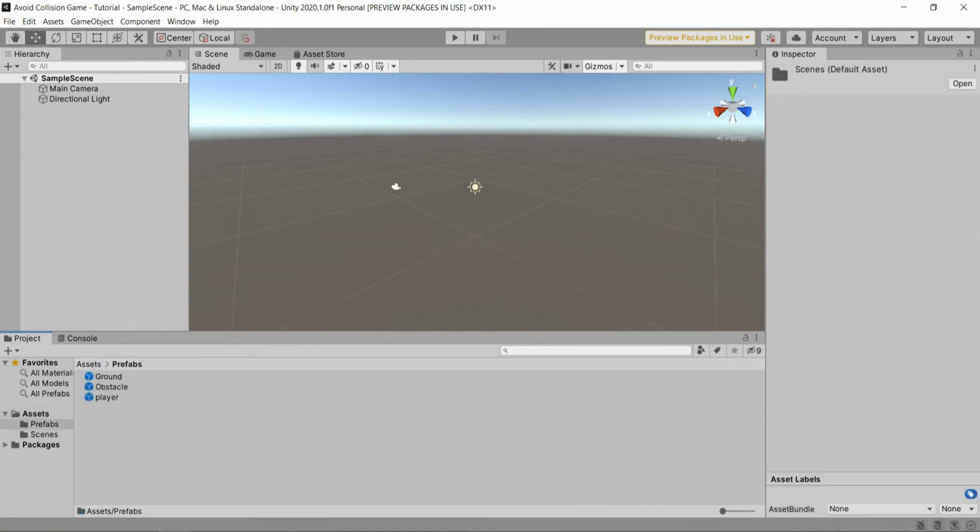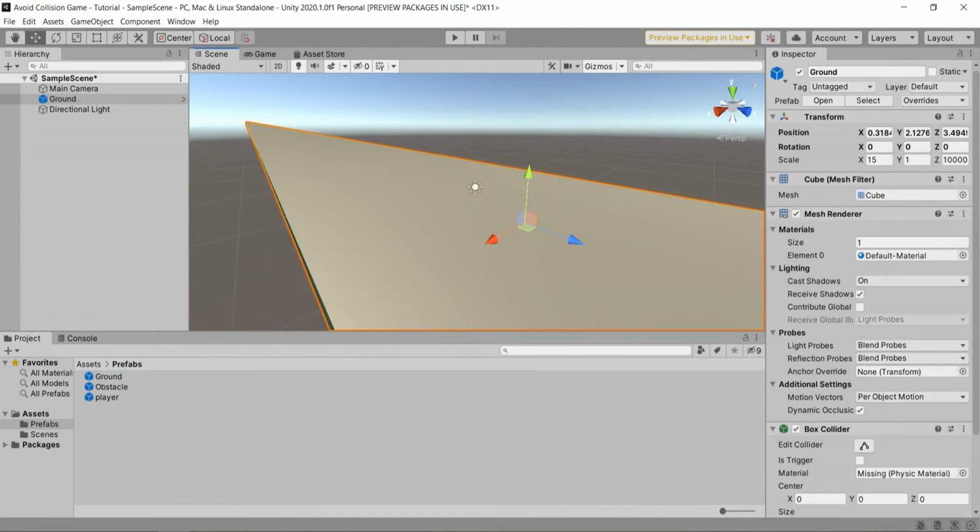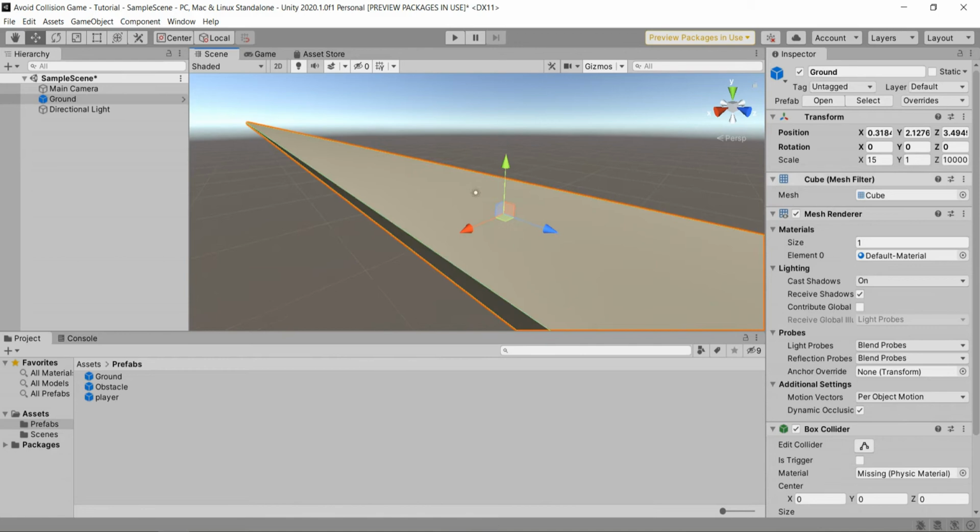As I said, we will import these prefabs that I have created so that you do not have to bore yourself with positioning, creating, scaling and so on and so forth. So when we take for example this ground, we will import this ground into our scene. And yeah, we see in the options of the ground that there are different options. We see that the scale is 15 for the X, and on the Y is 1, and I think these are the perfect values.